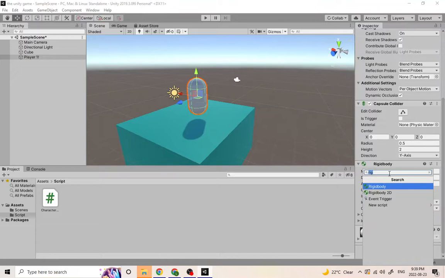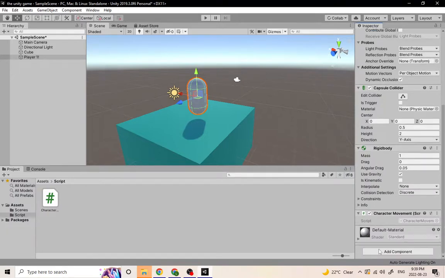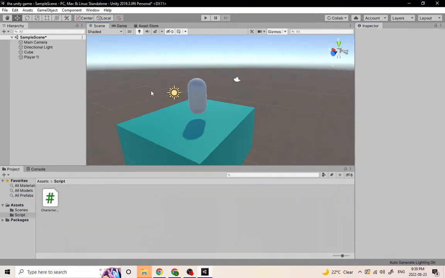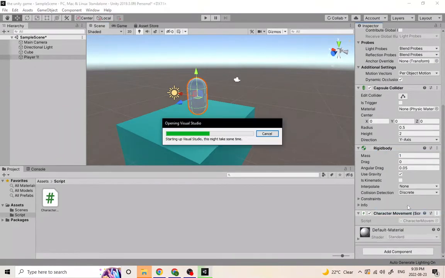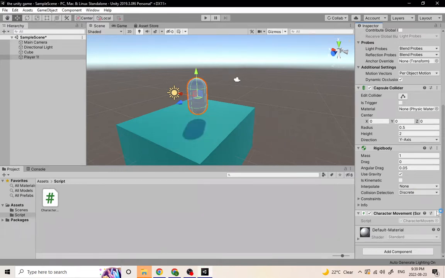So we have to add the script now, our character controller script. So, this is our character movement script. Actually, you don't want to do that at all. It's actually not a good idea. This is actually probably breaking the Unity project. Probably shouldn't do this. If you do this... No! Oh, crap. I don't know what I did.